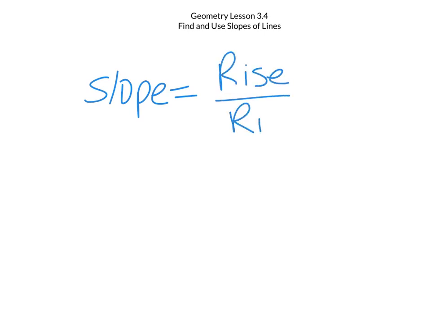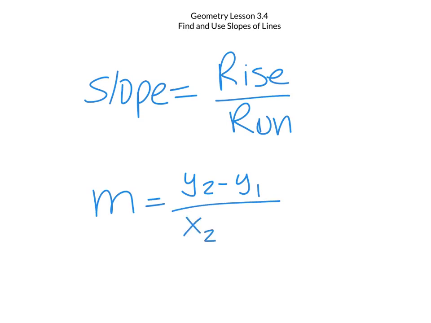Okay, so finding and using slopes of lines. This is algebra that you're going to be doing in geometry because you use algebra forever. So remember the equation to find a slope. Exactly, rise over run. So the equation was y2 minus y1 over x2 minus x1. So when they've given you 2 points, you can always solve for the slope.